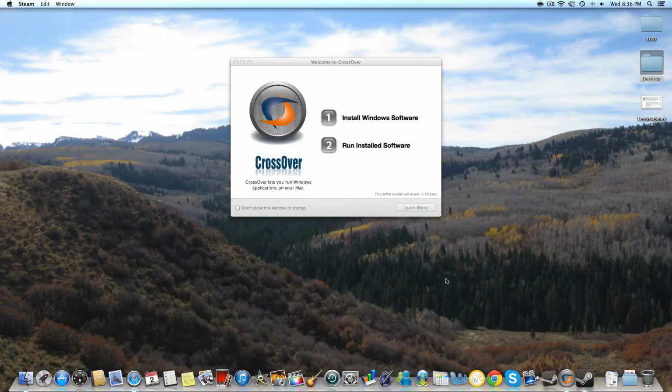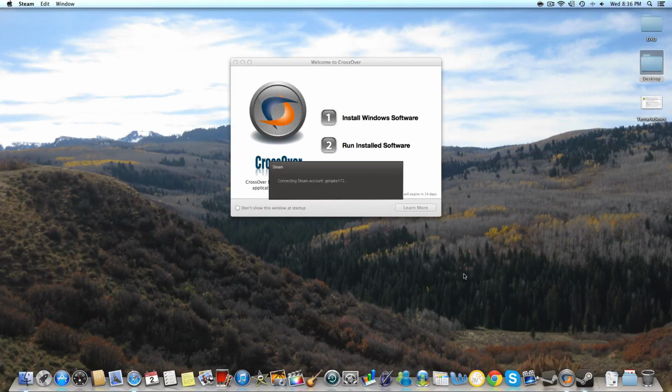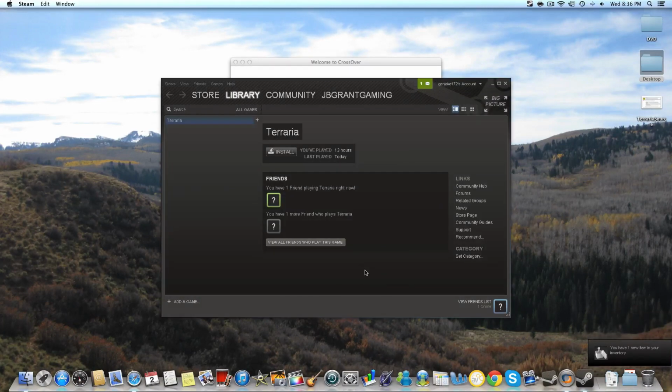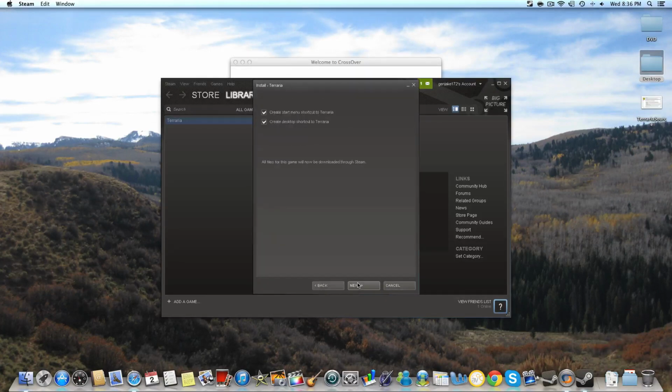Now, if you have an existing account, it's generally going to ask you for a confirmation code. So I just cut that part out because you just have to check your email that's tied to your account and then get your confirmation code and type that in. And as you can see, Steam is open. It says my friends are playing Terraria. They're having fun without me, which kind of sucks. But we're going to get in there.